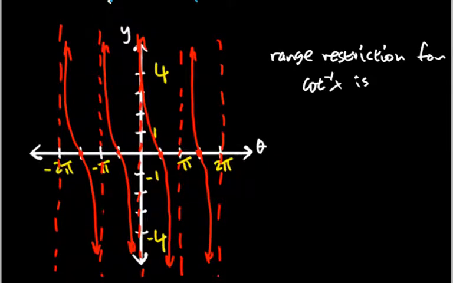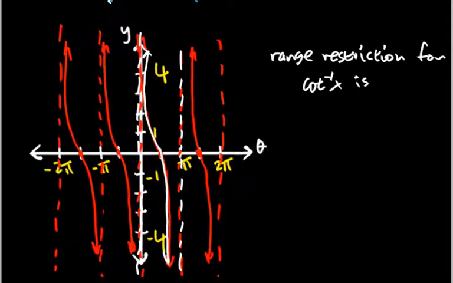Alright, cotangent inverse of x. Similar thing. We're going to use the positive part of 0 to pi over 2. I mean pi. Why did I say pi over 2? Because it's just the same exact reason that we used it for cosine inverse. So as you can see, basically the restrictions are either going to be from -pi over 2 to pi over 2, or from 0 to pi. So if you know the parent graphs, it helps you with understanding and remembering all of that stuff.